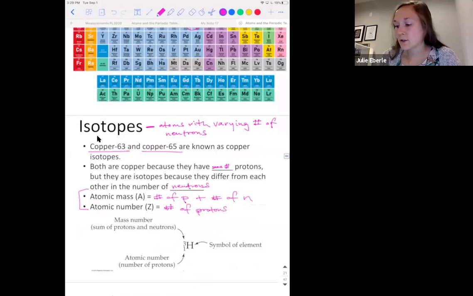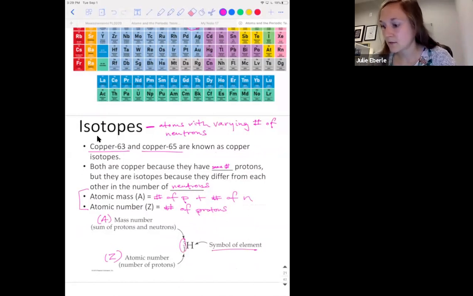All right, here's a shorthand notation at the bottom of the slide for representing the Z, the atomic number, A, the mass number, and then the symbol of the element, okay? So remember, mass number is A, atomic number was Z. You write the mass number on top, it'll be the higher number. You write the atomic number on bottom, it's usually the lower number. And then you write those just left of the symbol. Okay.